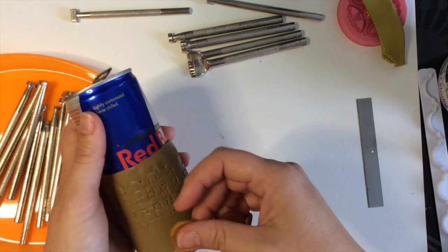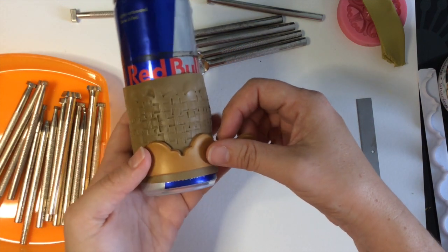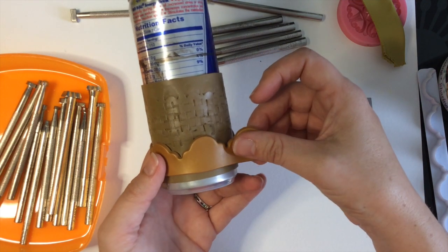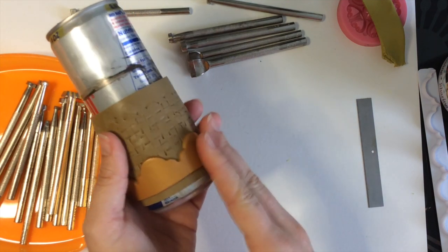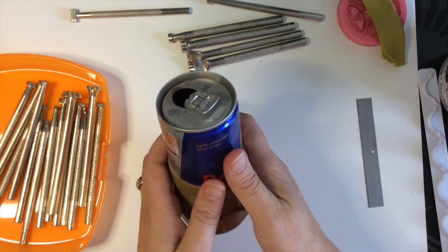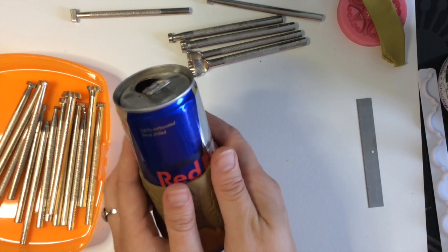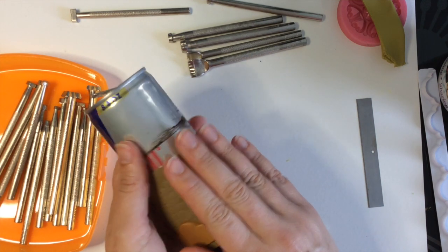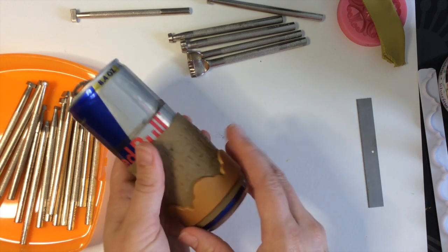I'm looking for my back seam to position the border. I'm going to step it up so it comes sort of up and over, saving that bottom edge for something else. I meet them together in the back and press gently. The clay has come away from the can a little bit from all the pressing, so I'm using both hands to gently firm it back against the can, twisting and pressing to bring it back to the shape of the can.